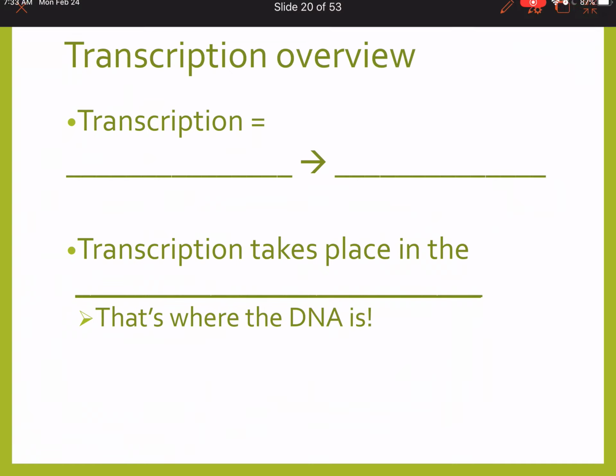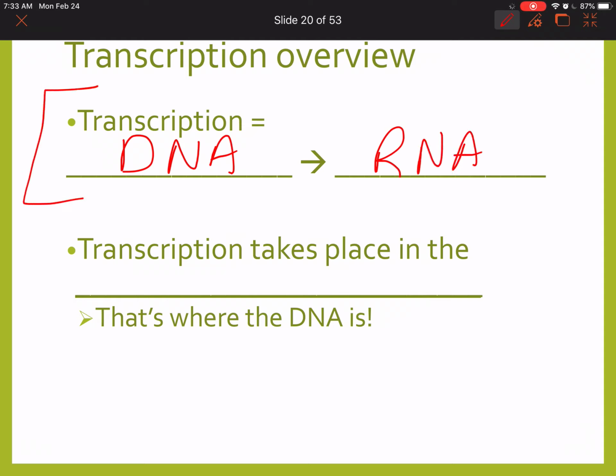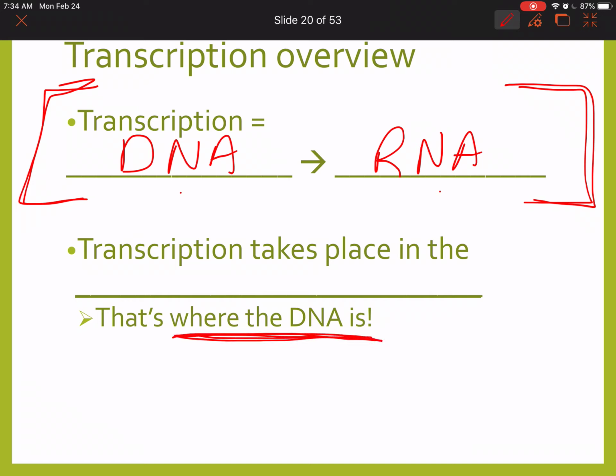All right, so transcription. We're going to abbreviate that one as DNA is used to make RNA, the first step in the genetic code. Guys, I like these abbreviations. You'll see them a lot. I've got one for every process. Replication, remember, was DNA used to make DNA. Now, the location is important. To do transcription, we've got to go to where the DNA is, which by now, hopefully I've taught you well enough, you know is the nucleus.